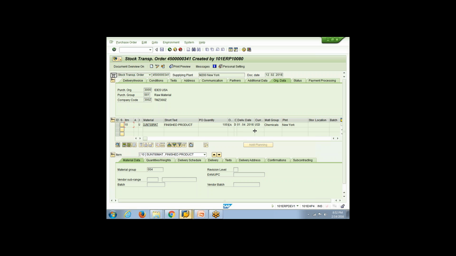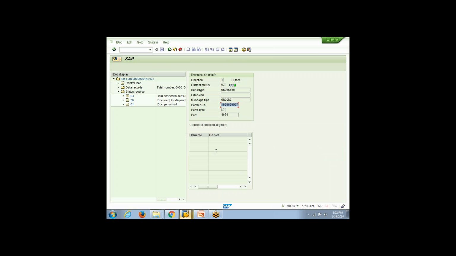At the same time, we have condition records that, if set up correctly, bring up how much tax or freight we are going to charge, and all those various things. But no accounting entries are typically posted until you do your MIGO transaction.